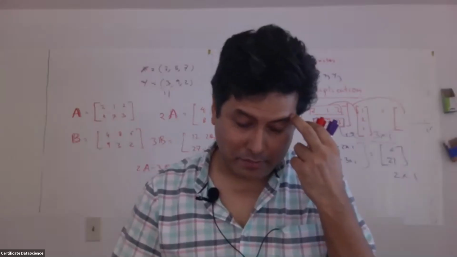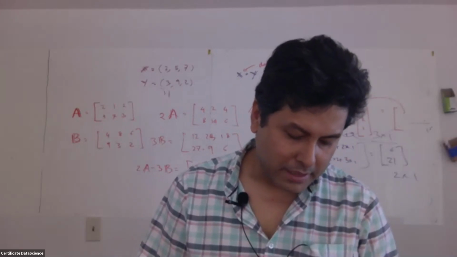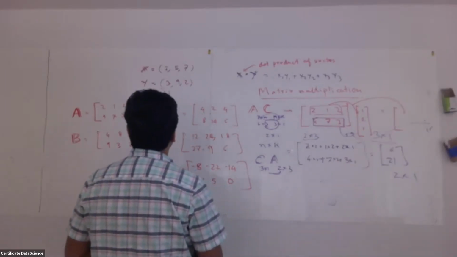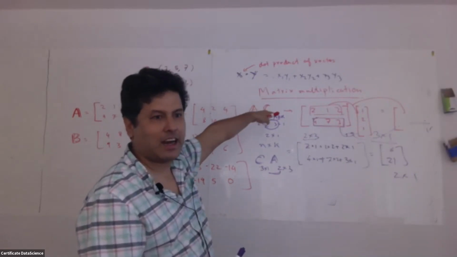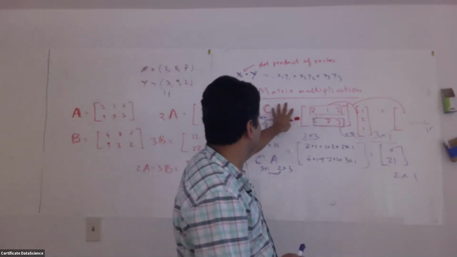Kishori, what is the significance of multiplication of matrix or the dot product of vectors? Right. So why do we have to do this? Yeah, I see your point. Yeah. So that is a good question. I will give a real life example here. And I will give you another example why we need this.